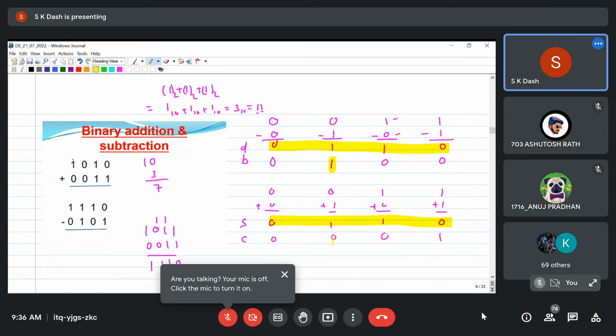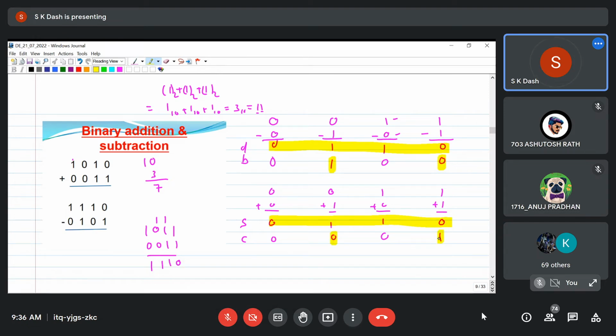Here and here. Okay. So they are quite similar in working. So what we can do, because basically we'll go for addition and subtraction, instead of going for two different circuits, I can design one circuit which can perform both the works. So basically we will try to convert subtraction into an addition problem, so that with the help of one circuit only, we'll be able to perform both tasks. We can get addition and subtraction.